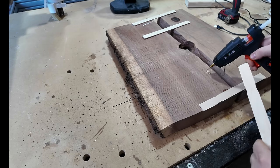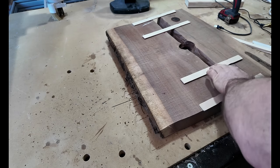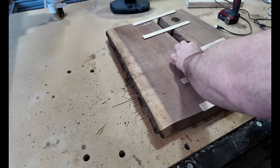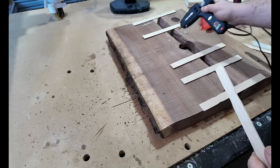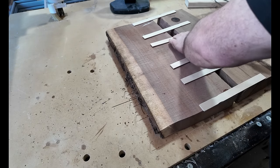To get a good jump start to this project, I decided to show off my poor decision-making skills. The theory behind gluing these paint sticks on is solid, but the practice, not so much. I've done this a handful of times where the goal is really just to keep the boards the same distance apart when I move it. And it works pretty great, but only after you do the CNC cuts. And you'll see exactly what I mean here in just a few seconds.